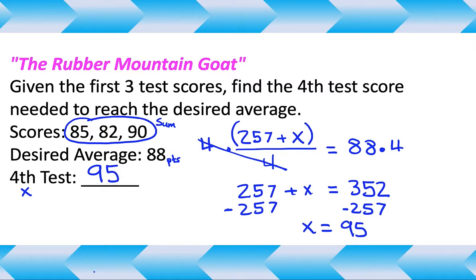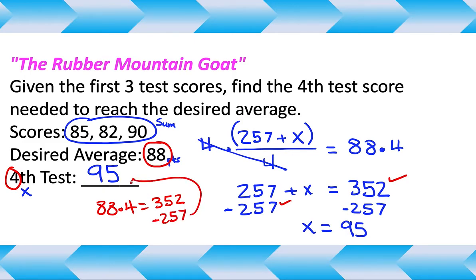So the mental math behind this is actually kind of simple. If you go back from the beginning, if you know anything about averages, if you have a desired average of 88 over four tests, then your first step is just to go 88 times 4. This is going to give you the total points, which it did, okay? Then you would subtract how many points you've already scored. We did that, all right? So the mental math version of this is actually pretty easy. You take your desired average times the number of tests, and then you get that number, 352. And then you subtract the points you've already scored, 257. And then you get right back to what we got for an answer.